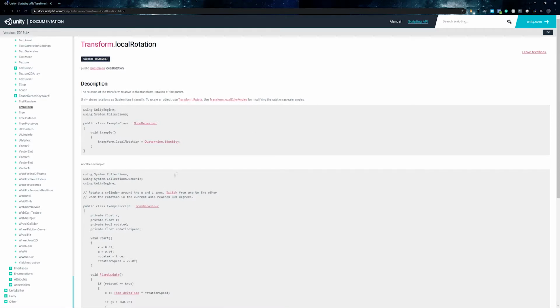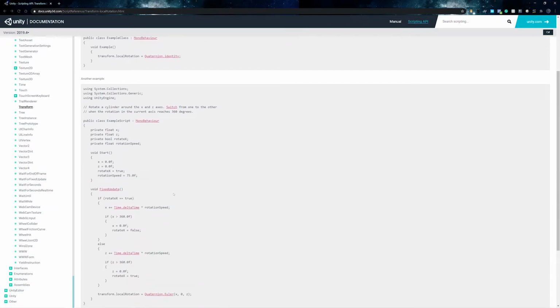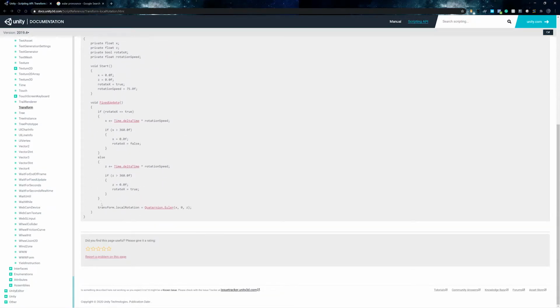So looking through all this has a great example of how to use it. So the only thing we need to do is check down here is that the transform.local rotation, and that is equal to a quaternion.Euler. And you can see in here that there is 3 components, which is your X, Y, and Z rotation amounts. Now this is different to a vector 3 in that it's not giving you an exact location or an exact rotation.